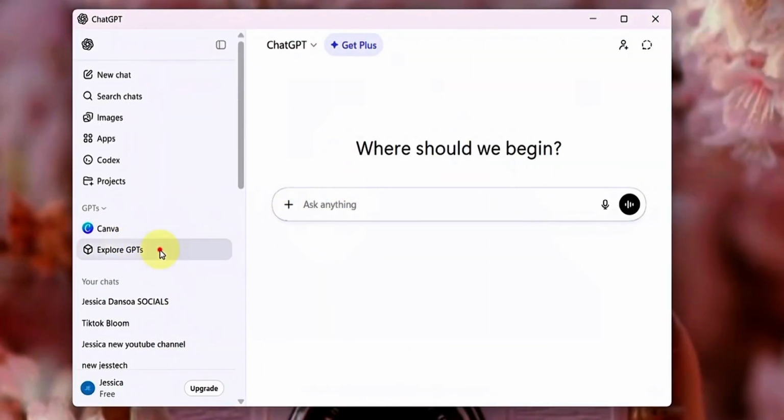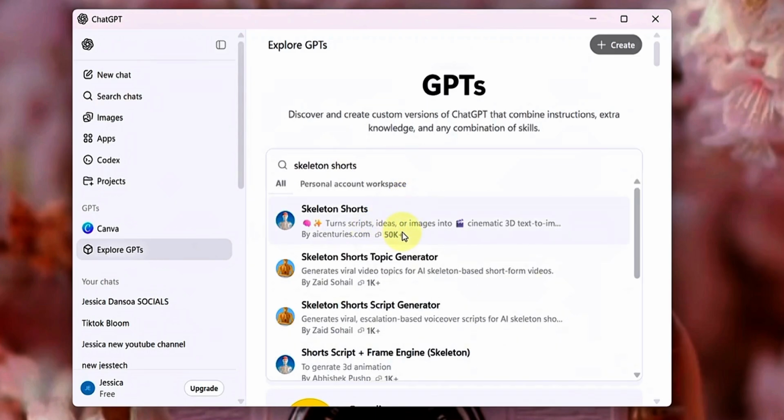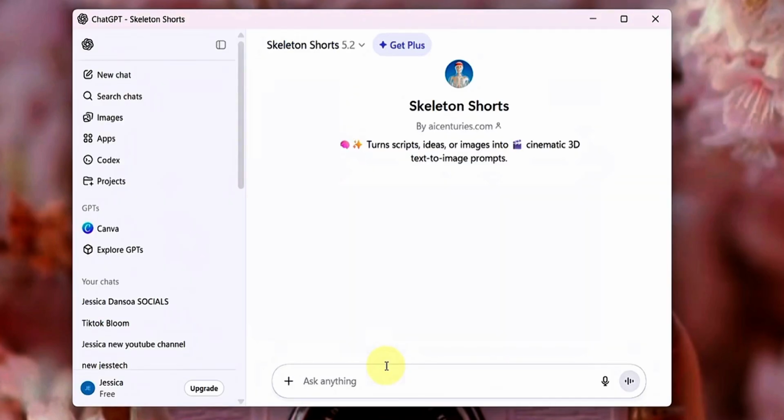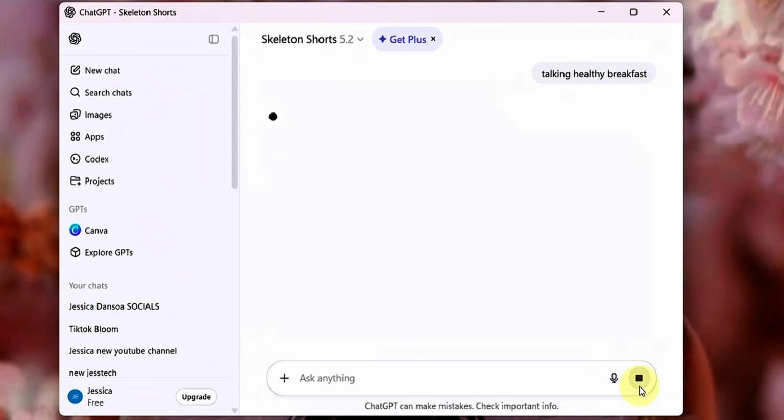First, go to ChatGPT and click on Explore GPTs. In the search bar, type skeleton shorts and open the first one. Now, type the topic you want your skeleton video to talk about. For example, I'll type healthy breakfast.